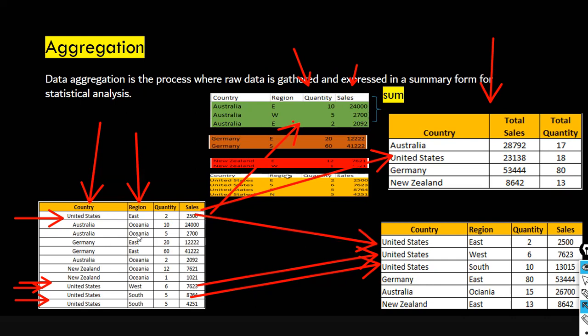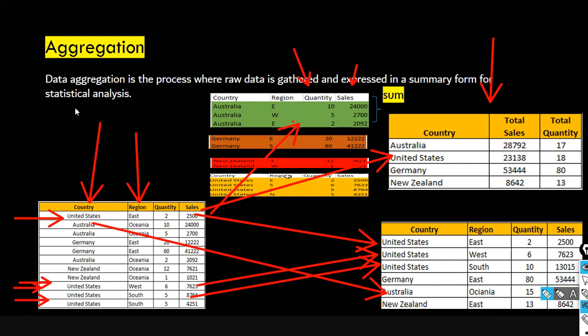Similarly, Australia. You have Australia's Oceania, 3 records. So 3 records have similar values of country and region in the case of Australia. Hence, if you see here, only one record, only one region, Oceania, and 15. So here 10 plus 5 is 15. And okay, ideally it should be 17. Sorry, here it's supposed to be 17. 3 records it will group and show over here. Australia, we have 3 records, 15 plus 2, 17 here.